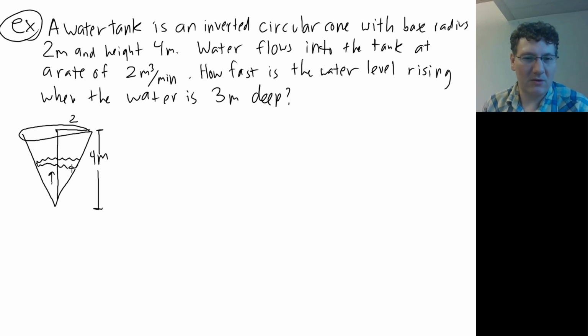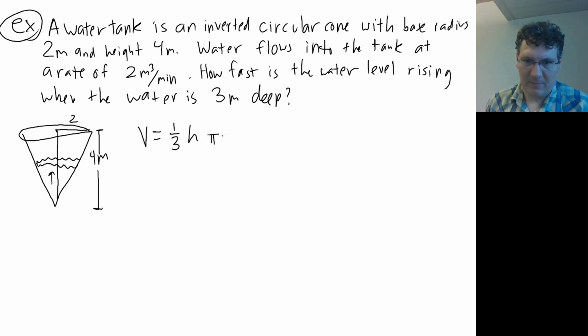How fast is that water level rising when the water is 3 meters deep? So, first off, what is the formula for a cone? The volume of the cone is 1/3 height times pi r squared. This is the volume of just any sized cone. Now, actually, we don't so much care about this.